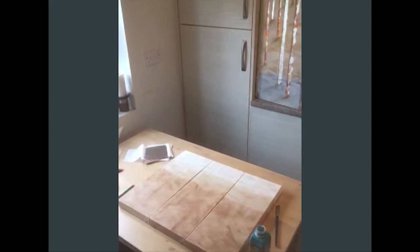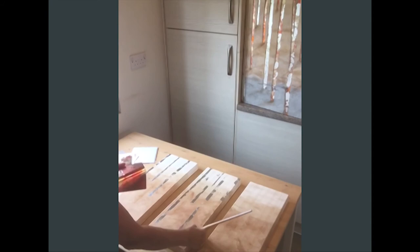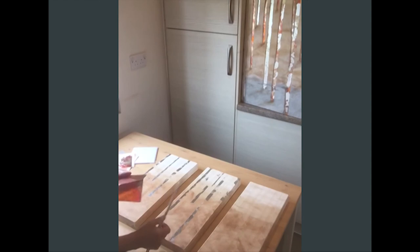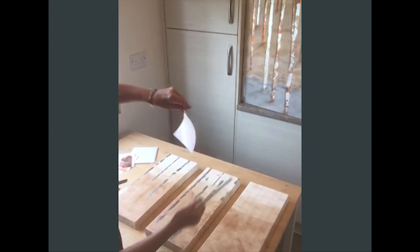Starting the leaf, just check with your fingertip that the glue is tacky. We can always put some glue on the side or bits that don't have any after, but you can't put the glue on top of the leaf, okay? This is the variegated leaf that's burnt, that looks like the silver birch bark, and it's a transfer leaf. So as you can see, it's stuck onto the tissue paper. This is much easier to use than a floating loose leaf, so try and get this if you can.